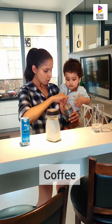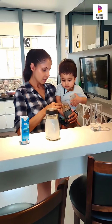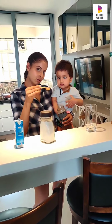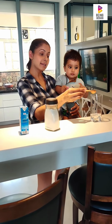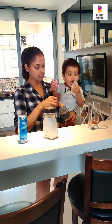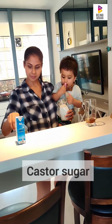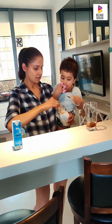What is this, Arham? Coffee. This is 1 teaspoon. मैं बहुत ज़्यादा strong नहीं पसंद करती हूँ, so just a little bit lesser than 1 teaspoon. Arham, चीनी. And this is castor sugar, यानी कि पिसी हुई चीनी.